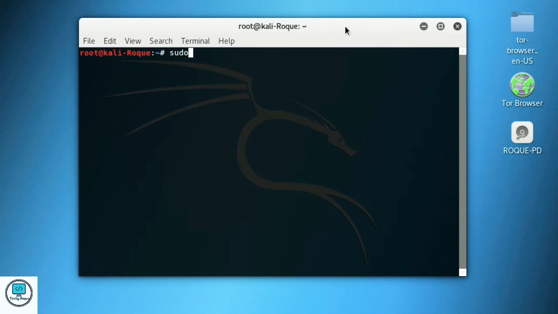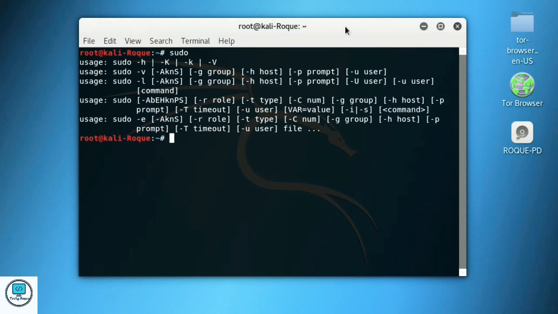So if you want to install any software, you need to type sudo and then type the command. And if you type su, for super user, it will ask for the password if you are not logged in as root. But I am logged in as root, as you can see, so I don't need to use the su command.